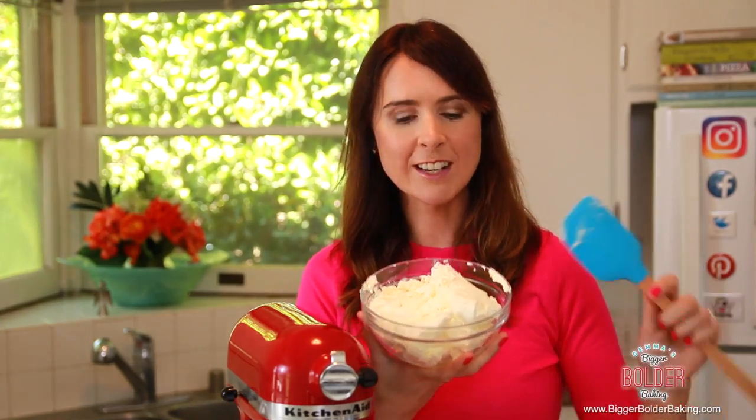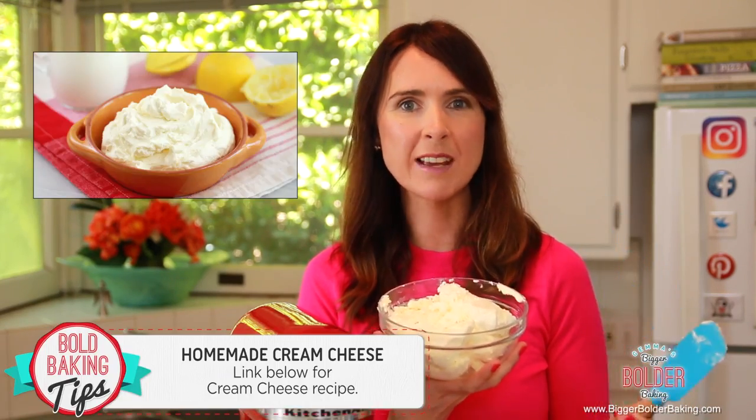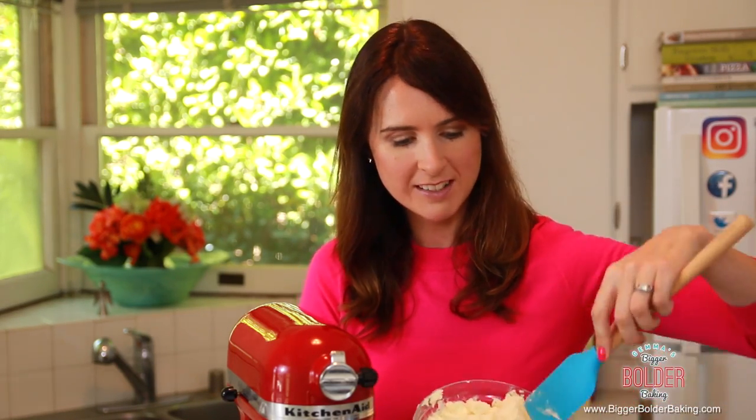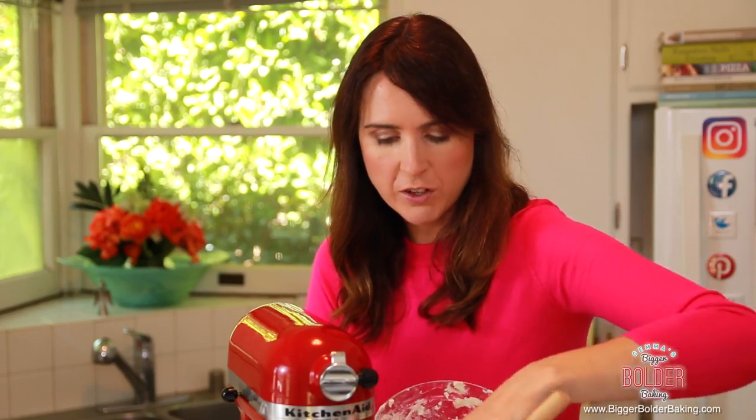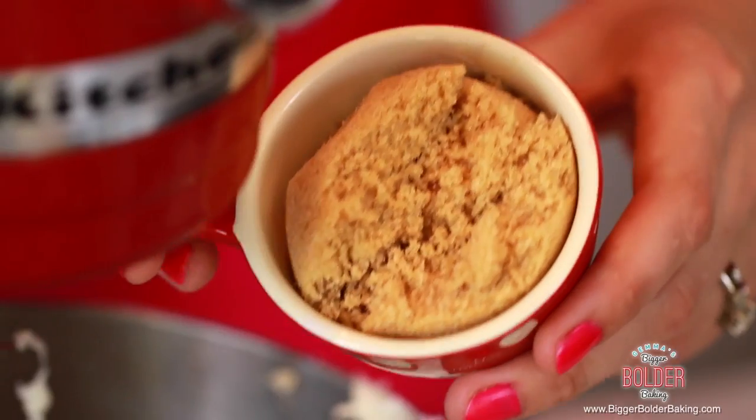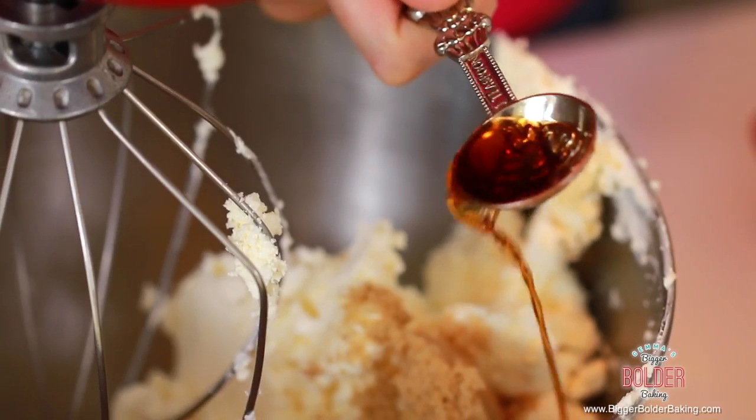To make a cheesecake, the most important ingredient is cream cheese. I'm very happy to tell you that after hundreds of comments, I now have a Bold Baking Basics video of how you can make your own cream cheese. The results are fantastic and you just need two ingredients. So for those of you who can't buy it, I really hope you try and make it so then you can make all of my recipes that contain cream cheese. For making cheesecakes, make sure your cream cheese is at room temperature because it will whip up so much better. Into our cream cheese, we're going to add in some brown sugar. Brown is preferable because chocolate chip cookies are generally made with a molasses-y kind of brown sugar. Next we're going to add in some vanilla extract, which is a really important flavor in cookies.